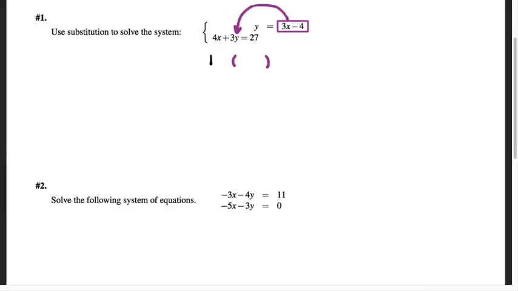So anytime you're making a substitution, I always try to stress use parentheses when you make that substitution so that you don't end up breaking apart pieces of an expression that need to remain together. So that 3x and that minus 4 are attached to one another in the expression, y equals 3x minus 4, so they should go wherever the other goes. So when I substitute 3x minus 4, I'm going to do so inside a pair of parentheses.